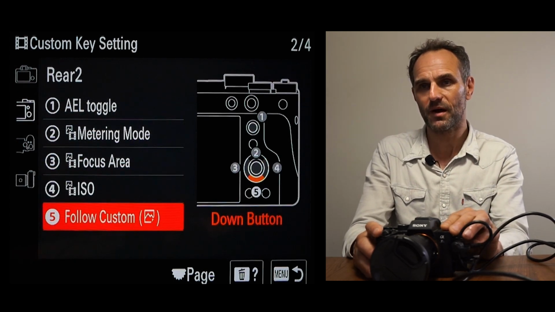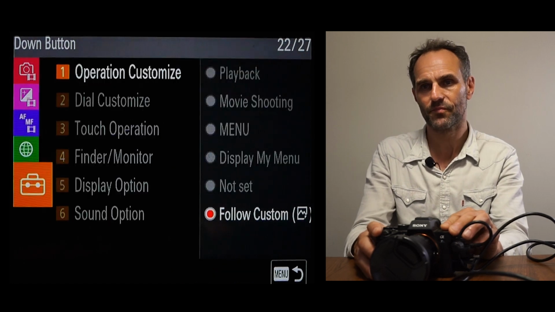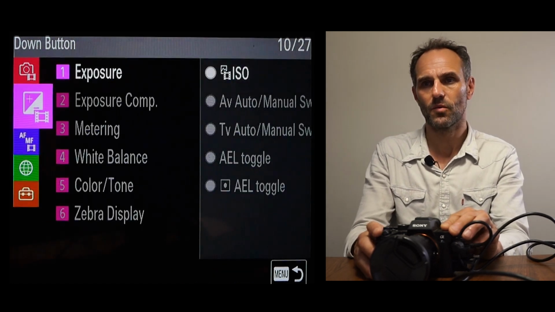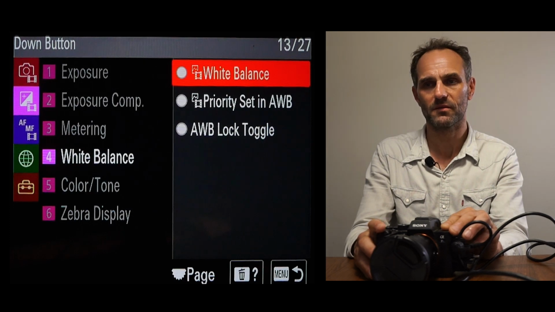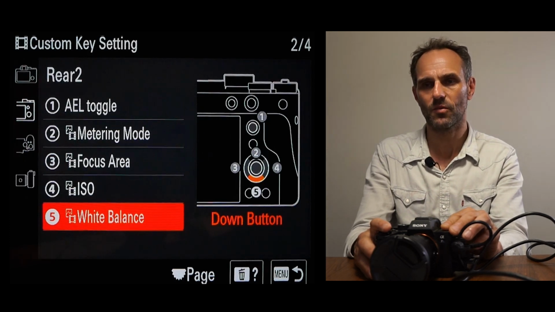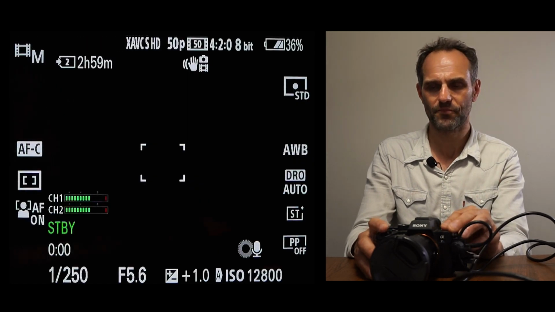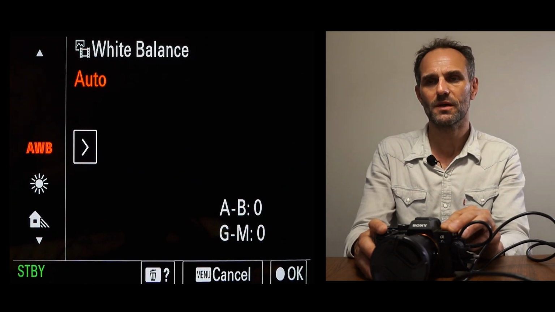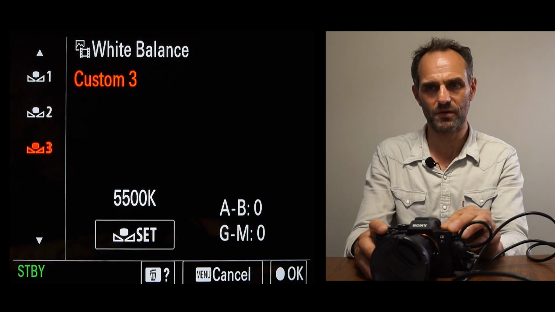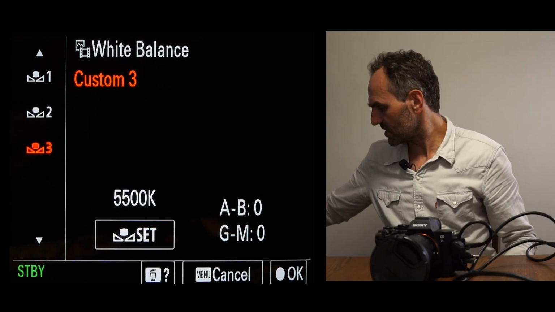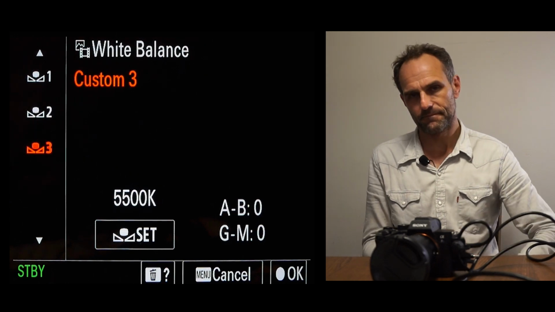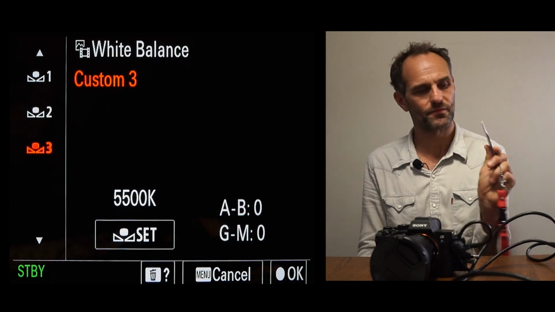This down bottom, I like to set to my white balance. I'll do this test in a little while, but if you're outside, some people like to use the auto. I'm pretty keen on using these.